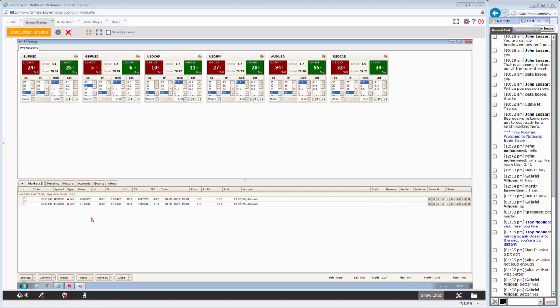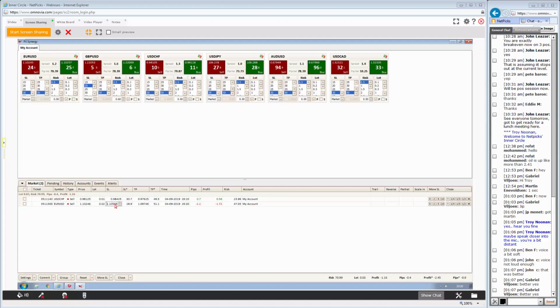And then it actually opens up the new trade with the same stop in pips and the same target in pips. So if the stop was, say, 20 pips and the target was 50 pips, then that's what you would get on the reverse trade without having to do anything. And obviously, you can always edit these after the fact.